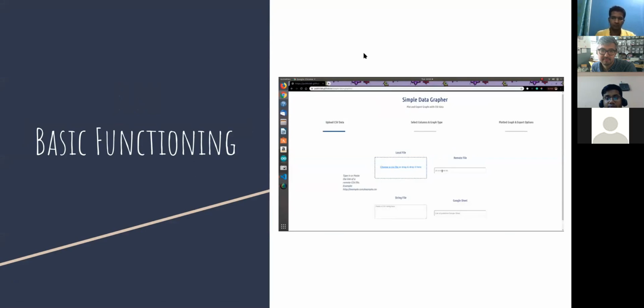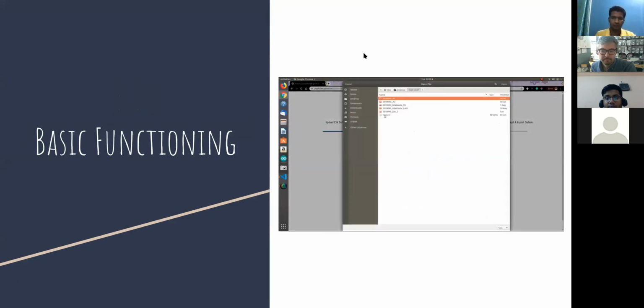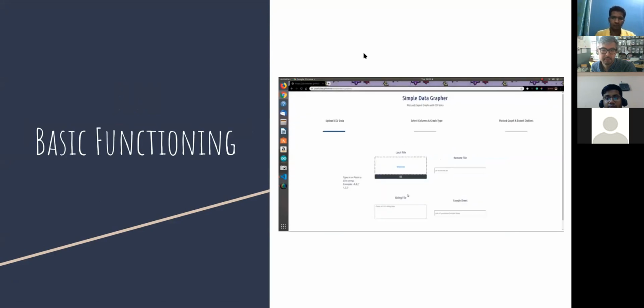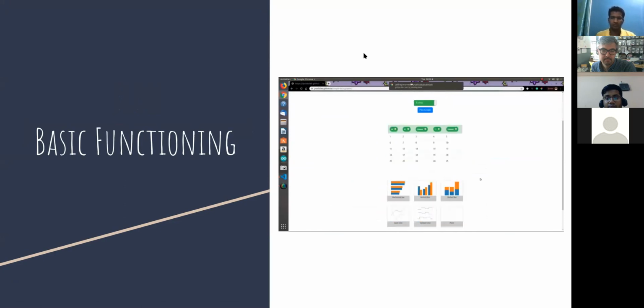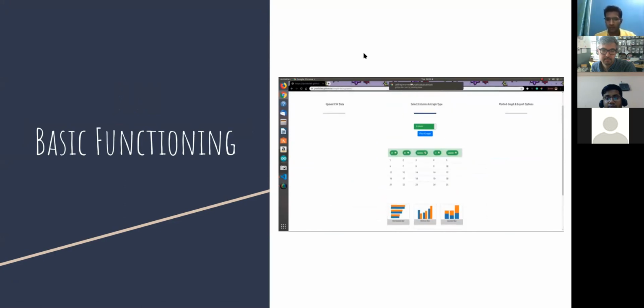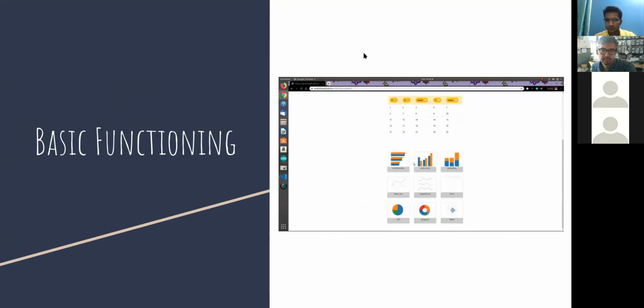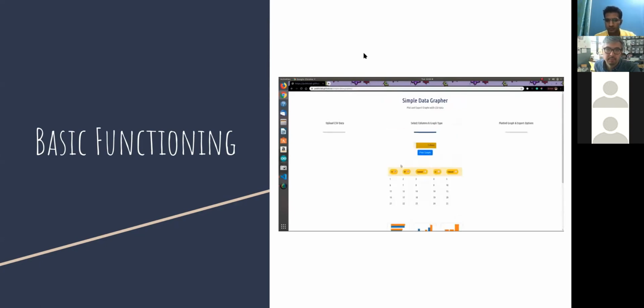We developed an automatic header detection technique, because in most CSVs we are not very clear about how the headers really work. So we devised an automatic selection, and initially we started with chart.js to plot our graphs, but later on we moved to plotly.js for its better graph displaying properties and zooming and panning options. So here's the basic functioning of the library. I hope it's visible.